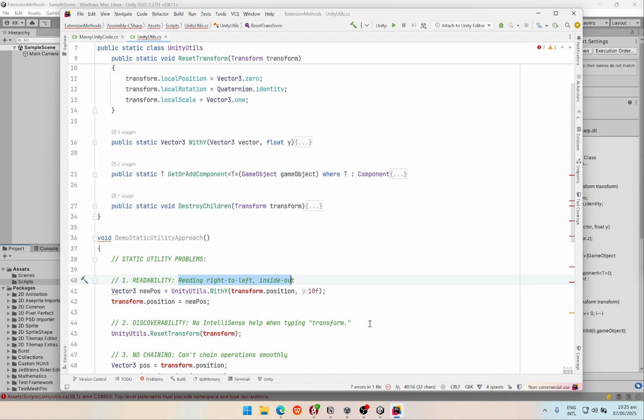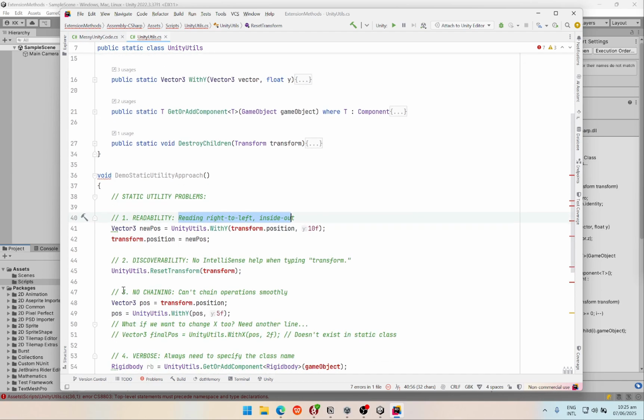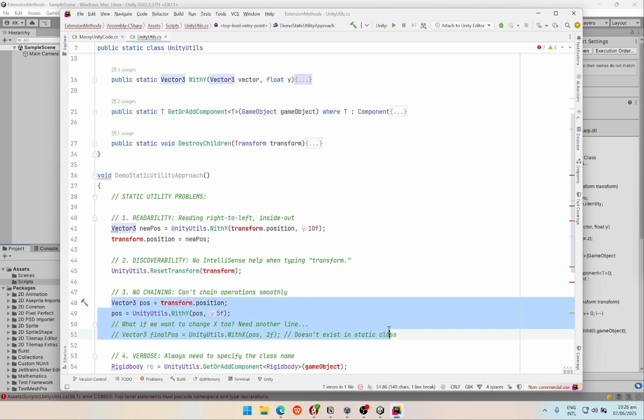For instance, let's say I want to get the position, then I only want to change the Y position, and I also want to change the X position now. I want to say that with X. But if we want to say with X, we have to write it on a separate line like this and basically repeat our code. So we cannot chain the operations.